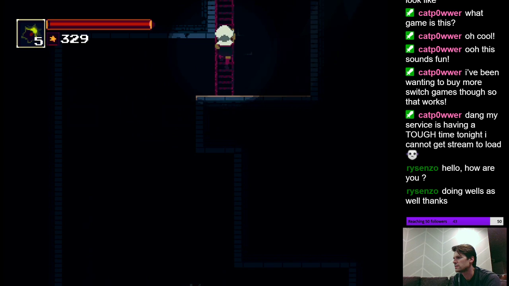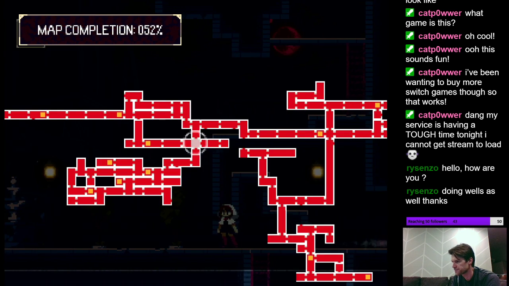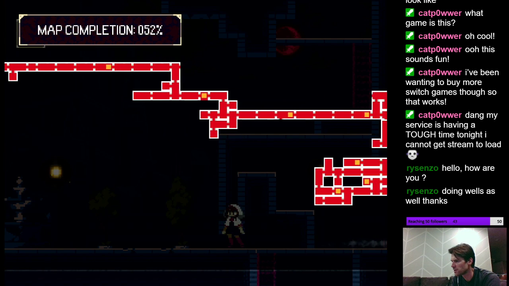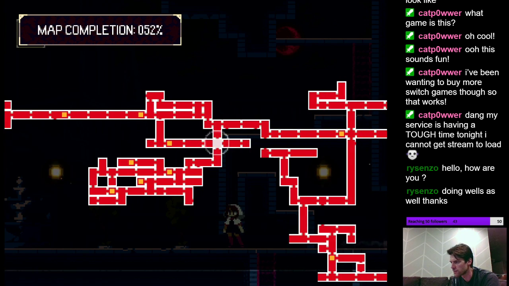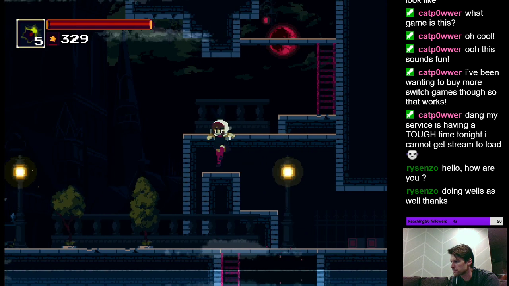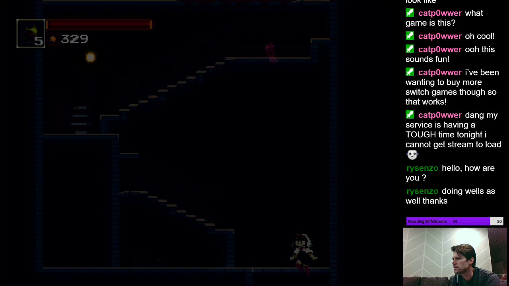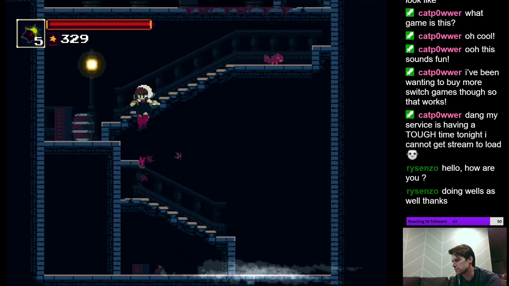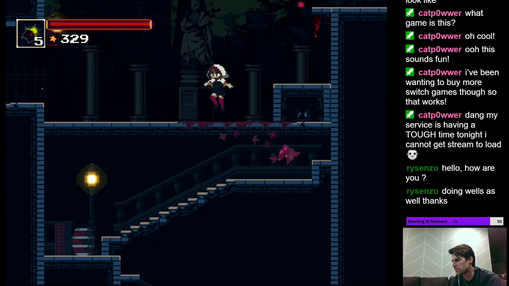Awesome. Glad you're doing well. We've completed three bosses in this so far, and now we're looking for the fourth. I can't remember where to go, so I'm just looking for open areas. Just got the garden key. And I think the garden was over here, so we'll try this out. That's the platform rising again.